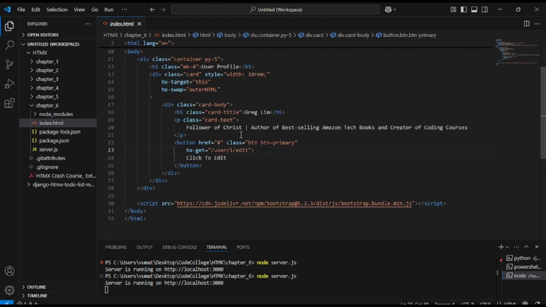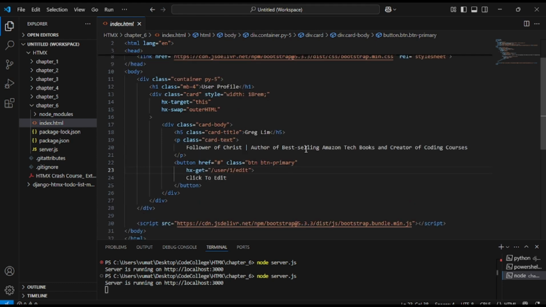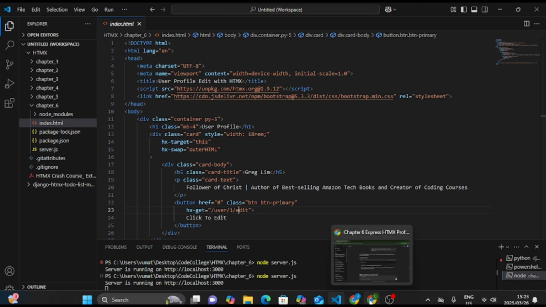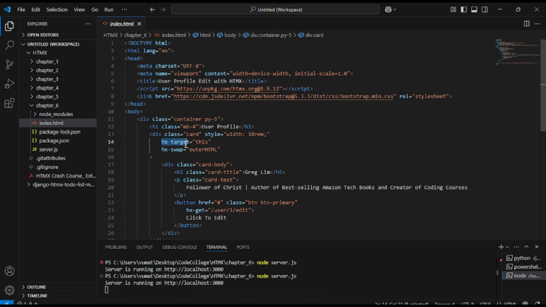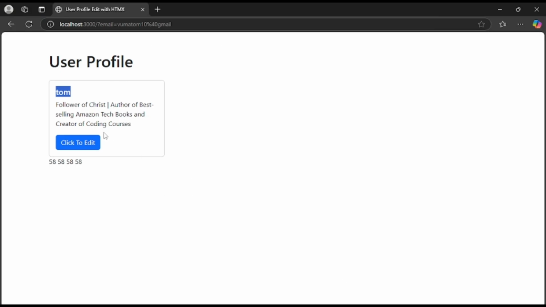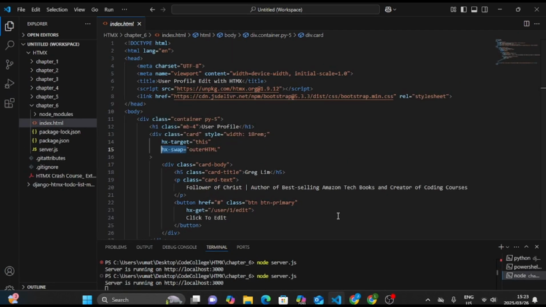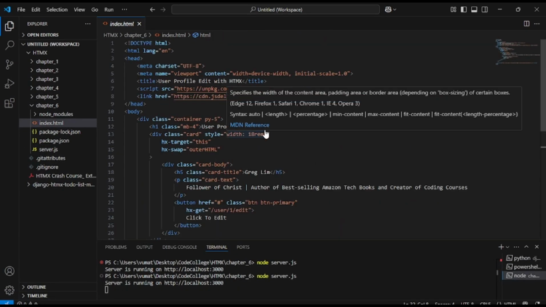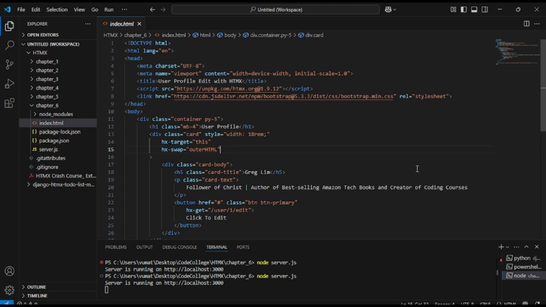And yeah, that's basically the PUT request and the GET request being used, along with the hx-target and hx-swap in order to update the form in our front end. That's chapter 6. And yeah, thanks for watching.